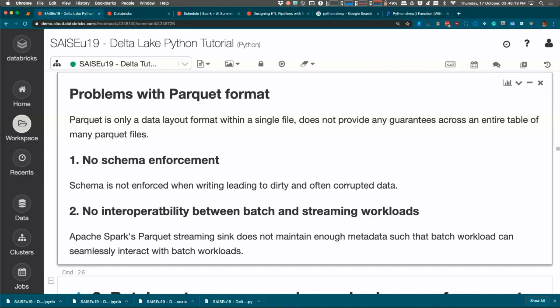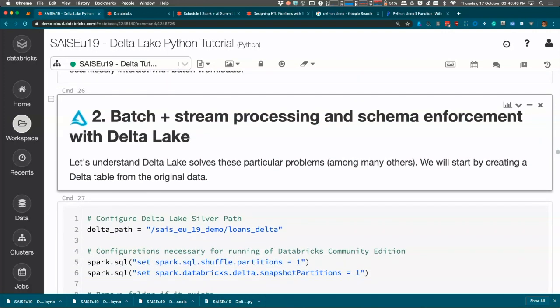So there is no enforcement of schema. You can just dump different types of Parquet files in the same directory. Nothing will stop you. And there is no semantics in Spark and Parquet to allow interoperability between batch jobs writing to the same directory as streaming jobs. So this is why you cannot mix different kinds of workloads in the same location.